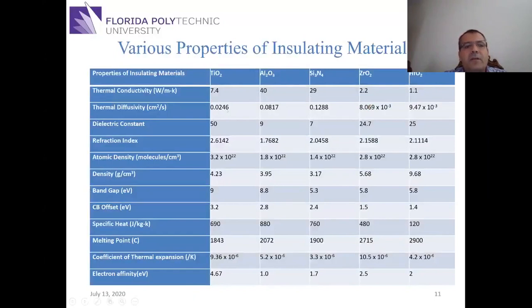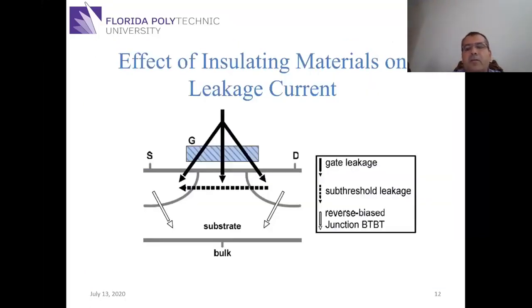The very important thing here is the dielectric constant. This is the very important one for the paper. The other parameters we collected to help us with the physical dimensions and the thickness of the insulating material, but we mainly work on the dielectric constant. The hafnium is 25, which is located in the best fit range between 25 and 30. And this is a model, by the way, we designed to calculate the leakage current.